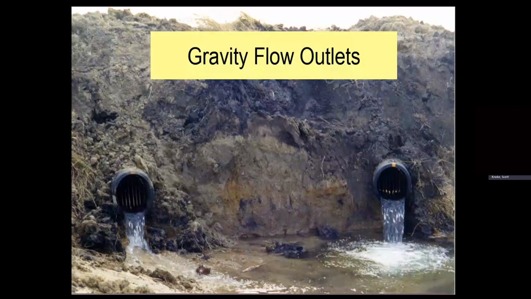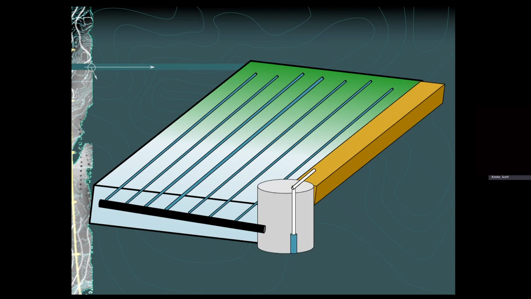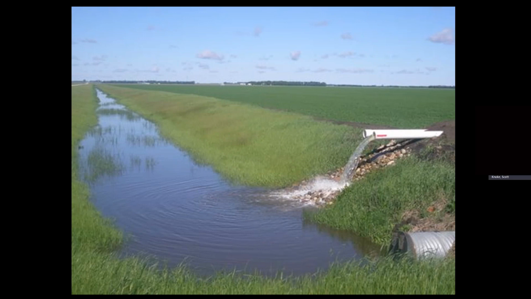You can get gravity flow outlets, that's ideal. It isn't in level land, that's hard to do. So you got a lift station that you got to put in. The outlet from your main may be below the ditch. So I like to throw this picture up there because there's about 300 gallons a minute coming out of there, but that water is from the surface drainage here coming out of this culvert.